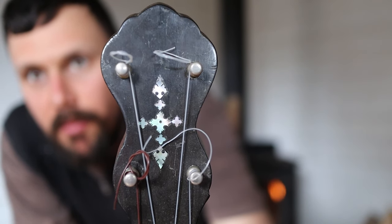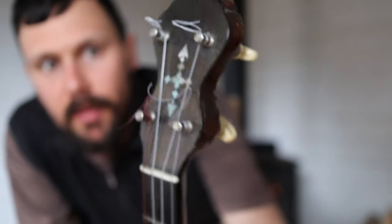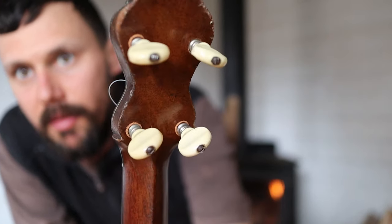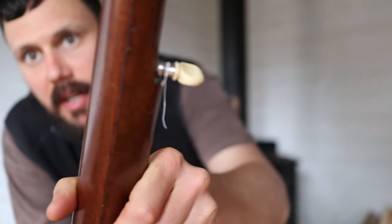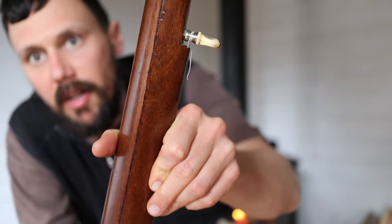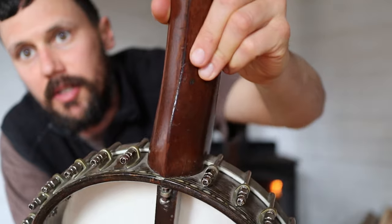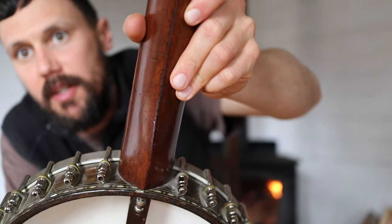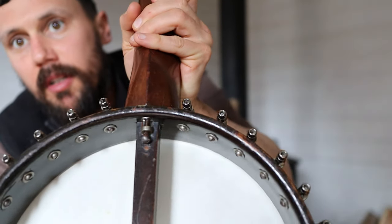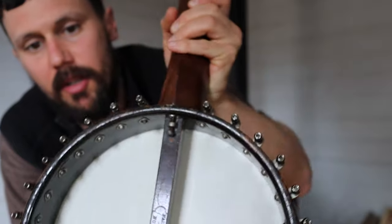Neat little inlay work here. You got the original old-timey tuning pegs. It's got a real nice sharp V profile to the neck, and the heel, collectors today call that a boat shaped heel. So the V goes all the way to the boat. Typical Fairbanks and Cole neck joint device there.